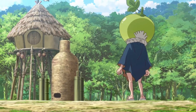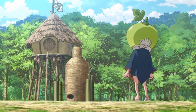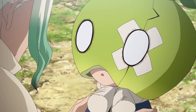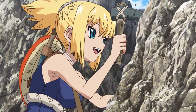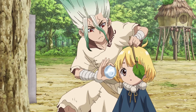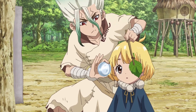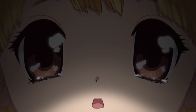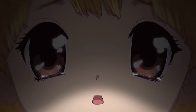Suika had always felt like something was wrong with her, and that she had to make herself useful to compensate for this weakness. Senku realizes why Suika wears her melon and decides at that moment to help fix the problem, so he and the others work together to make her glasses. Notice, Senku prioritizes making glasses before making flasks for the lab. Then, when Senku gives Suika her new glasses, she realizes there was nothing ever really wrong with her in the first place, and that she's okay just how she is.